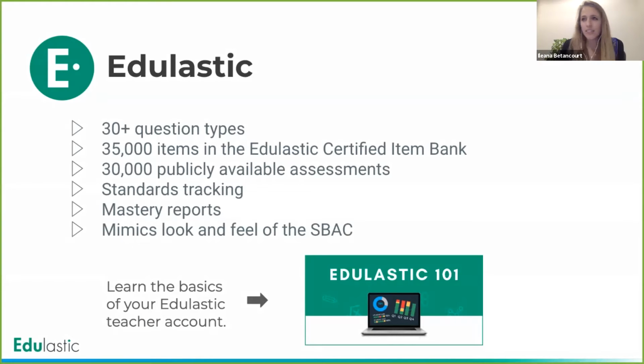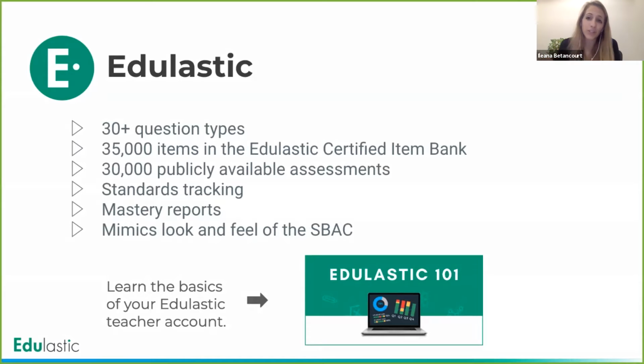To give you a bit of overview of Edulastic, since it sounds like we have people with all sorts of experiences, Edulastic has over 30 question types, including drag and drop, passage-based questions, and expression evaluator, which are all question types that are seen on state assessments such as the SBAC. There are over 35,000 items in the Edulastic certified item bank. And there are over 30,000 publicly available assessments to work from. So there's a lot of content already in there.